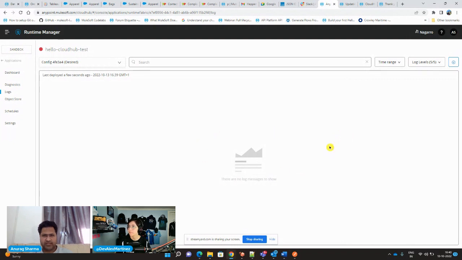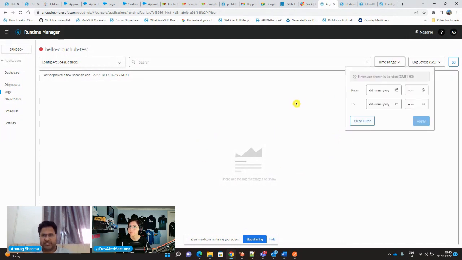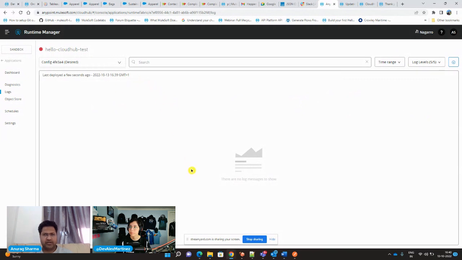But the thing is, I cannot see any logs here. In earlier CloudHub 1, it was showing the deployment logs, right? Here it says in the docs, you have to go to the logging tab and then enable application logs.